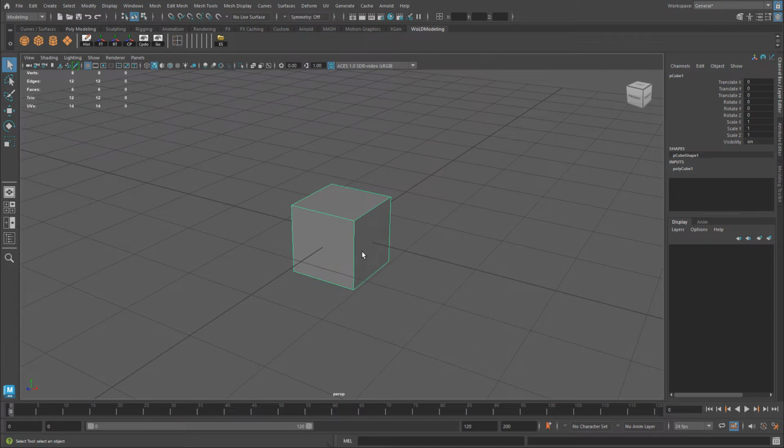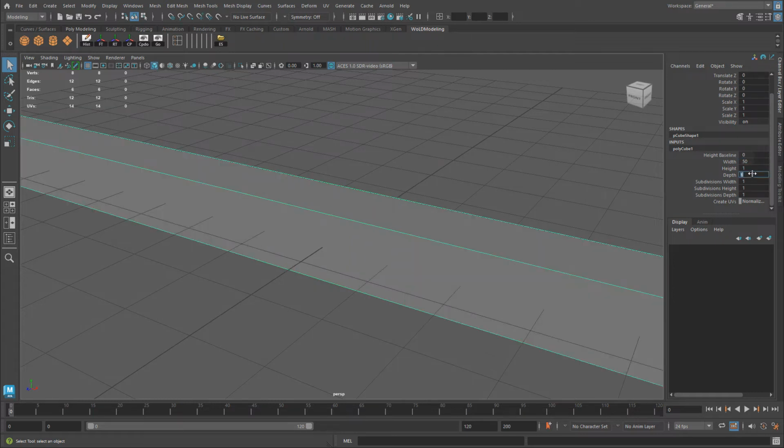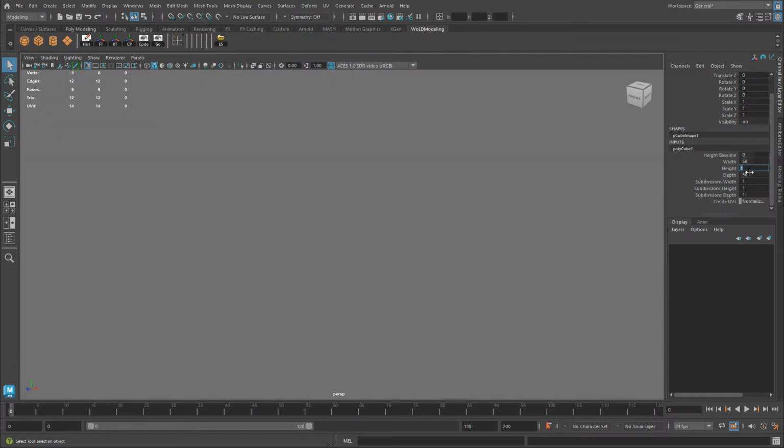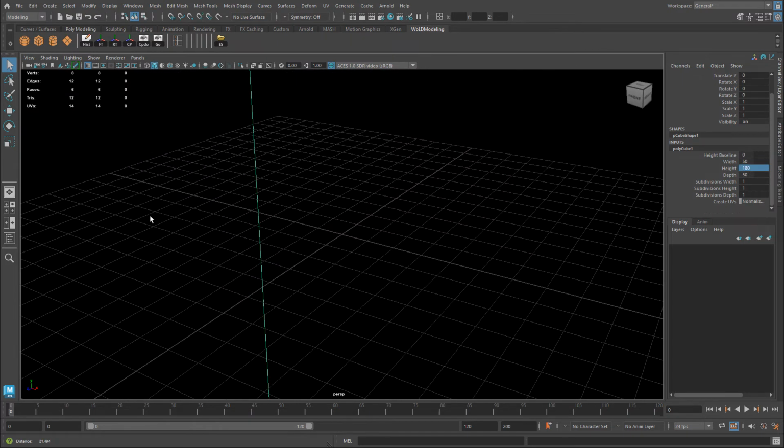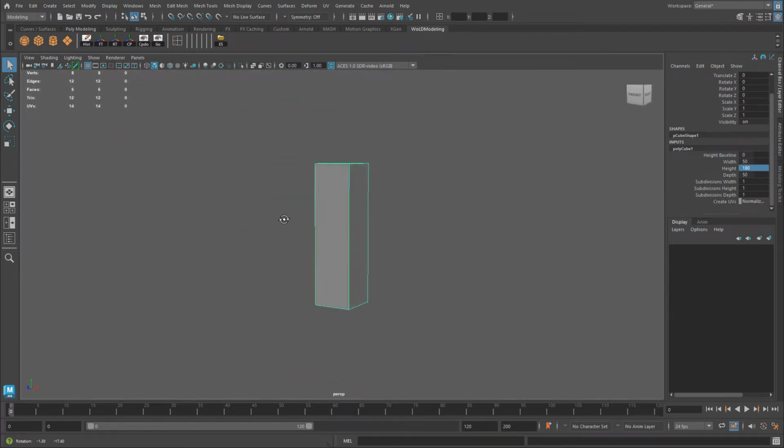So I recommend for every scene you create, insert a cube and set this cube to the size of an average height of a human, which is about 6 feet tall. So taking this cube, I'm going to go into the input tab and change width and depth to 50. So it's going to be 50 centimeters and height is going to be set to 180. 180 centimeters is roughly 6 feet. And now if I go ahead and zoom out, you can see this is a good representation of a human height and human depth and width.